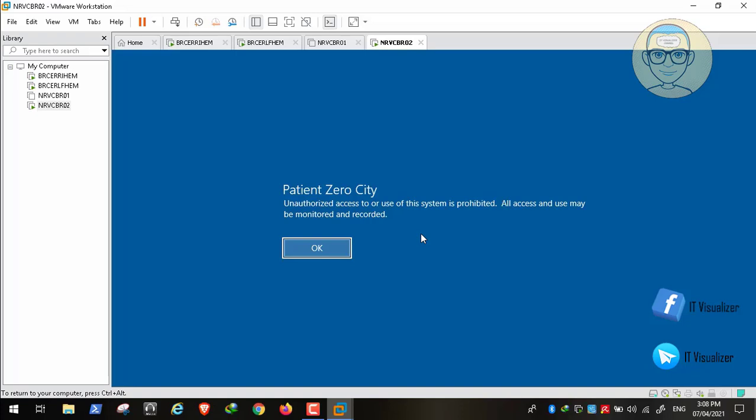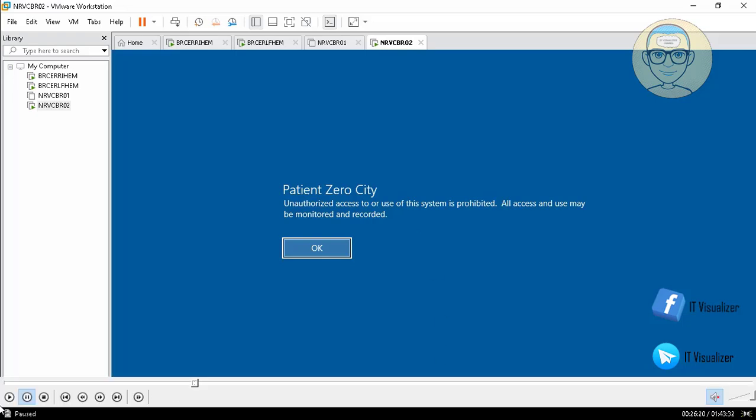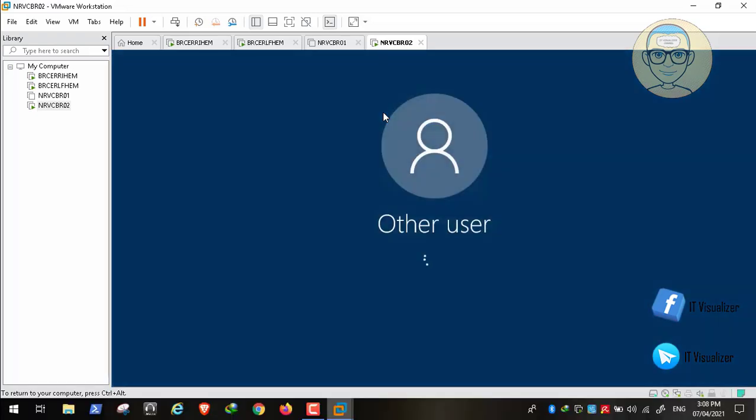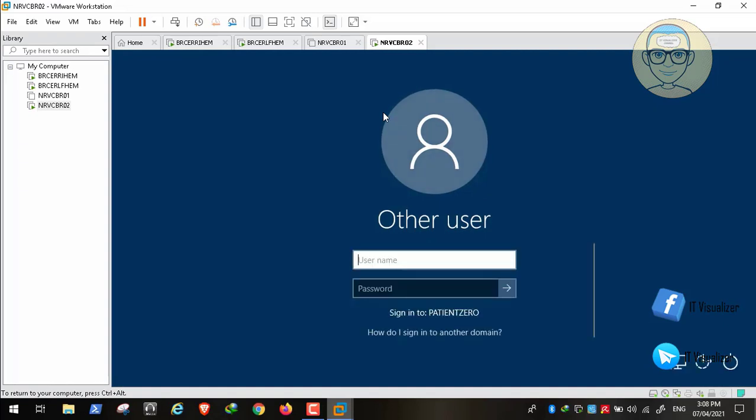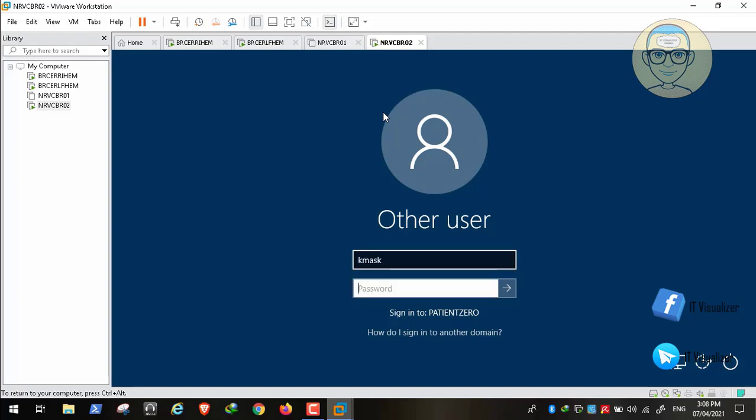And then we'll try to log in with the Elon Musk user to see the different features that will be available for him. I think we need to go further. Here we go, sorry, it's paused. So here we will go with KMusk. This is the user for Elon Musk. He is a normal user or an advanced user. Let's consider him the GM. So he doesn't have full rights to the domain. He has advanced rights, but not that much. So here we see KMusk, it is Elon Musk.